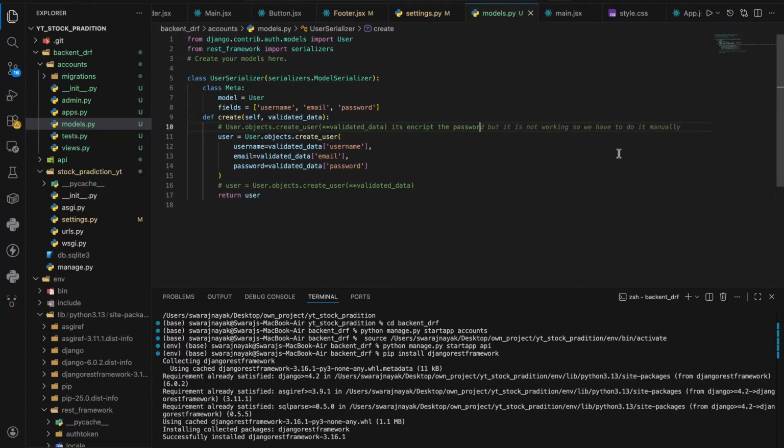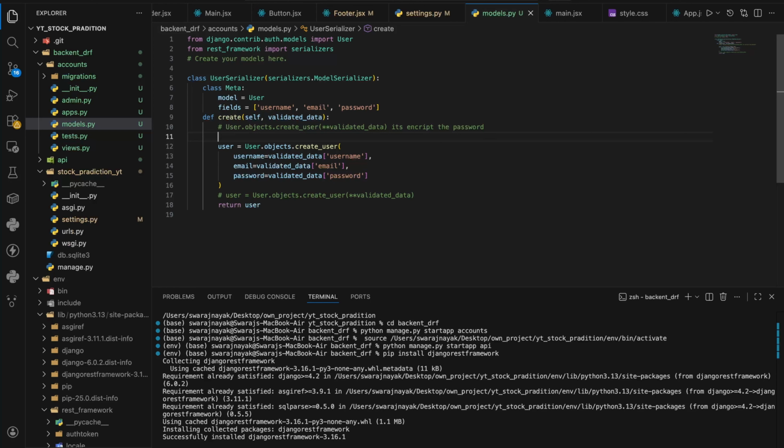If I don't use this thing, if I use only create, it does not encrypt the password.